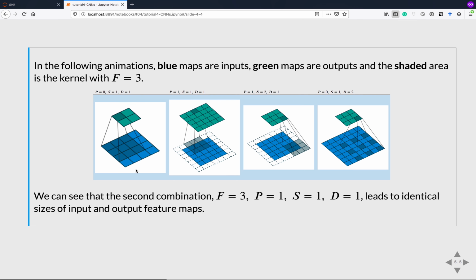The kernels. Here in this animation, imagine the shaded area is a 3 by 3 set of numbers that you multiply by the numbers from the underlying blue area. And each time you multiply, you get one number, which is computing your output. Okay? So in the convolutional layer, you have multiple kernels like that, and you apply each of those kernels to your input. But remember that usually your input has multiple channels, so you will apply your filters across all those channels. It's not shown here, so here it's just 2D.